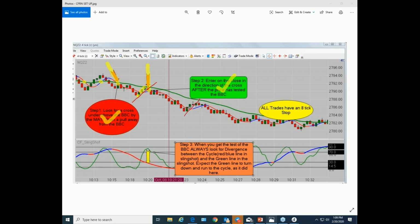Here's a market that's gravitating toward the BBC and then fails. And guess what? The market heads down. If that happens, there's action to take. That's why we get in the habit of drawing trend lines, because we never know if that's going to happen. Here's another example of it here. Doesn't quite get there. And then we get a reaction. All right. So you have to get in the habit of drawing trend lines.